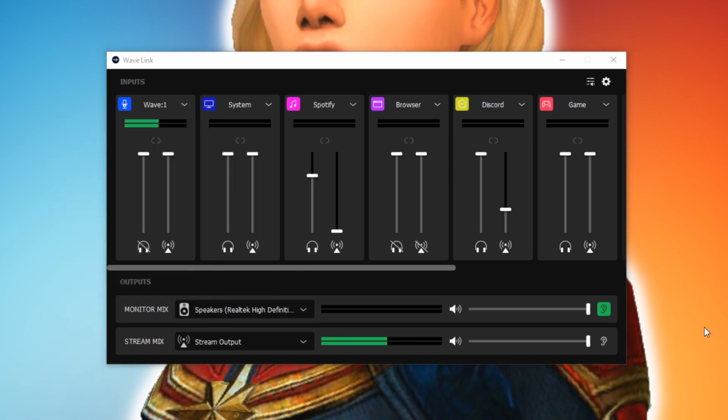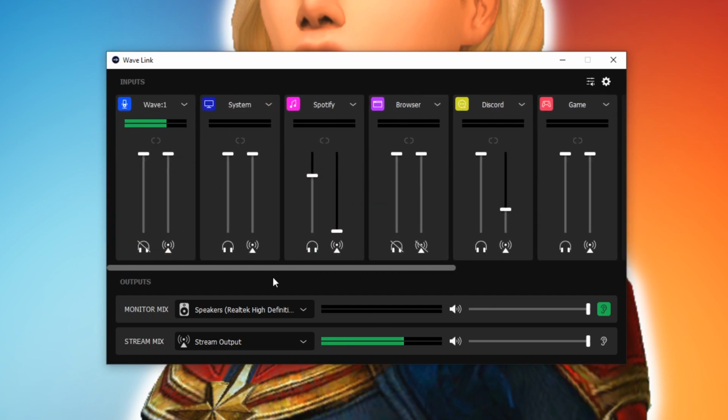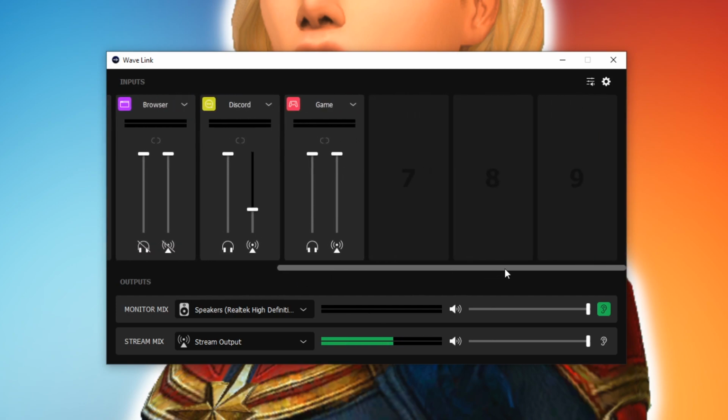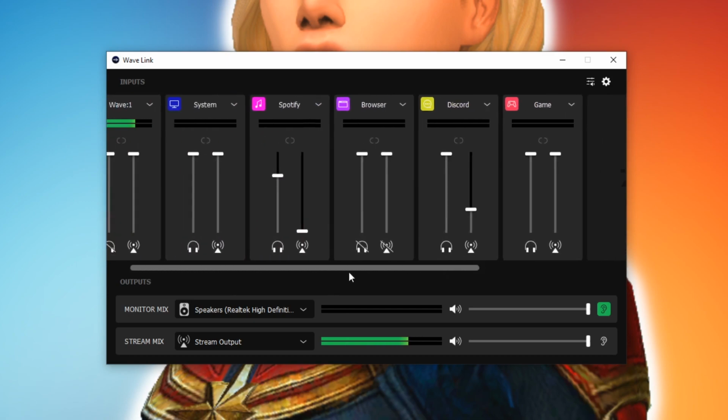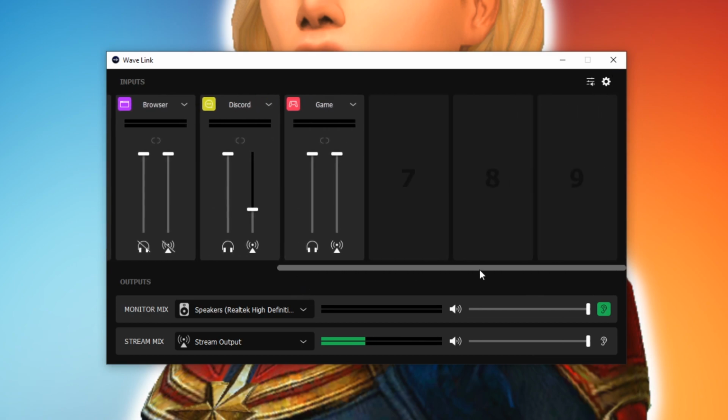There are a couple of things that I will say about the software that I would like to see updated in the future. So I'd like to be able to make it bigger. I currently have 6 inputs right now. So over here we still have 7, 8, and 9. However, I don't like that you have to scroll to reach those, because if you do have these inputs, I would just prefer to be able to make this bigger and have all of them on the screen at the same time. That would definitely be handier than having to scroll.